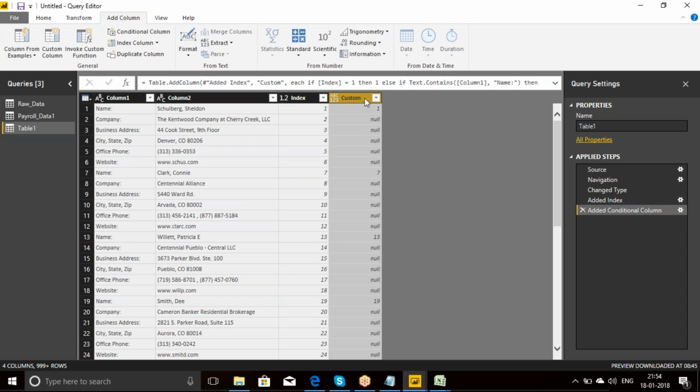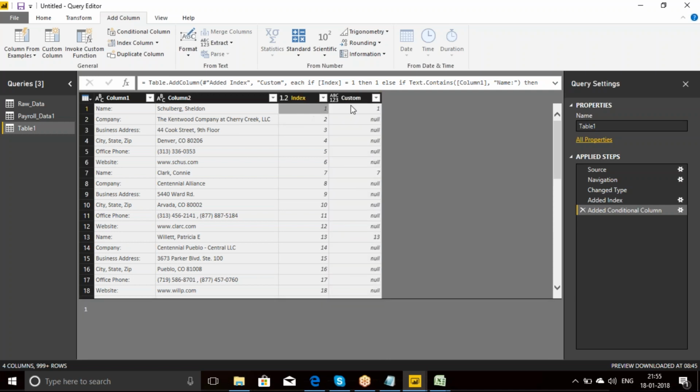So I got this data. If index is 1, I want to give the 1 only. If it contains the name, I want to give the index value. Otherwise, for the other rows, company, business address, I want to give the null value.